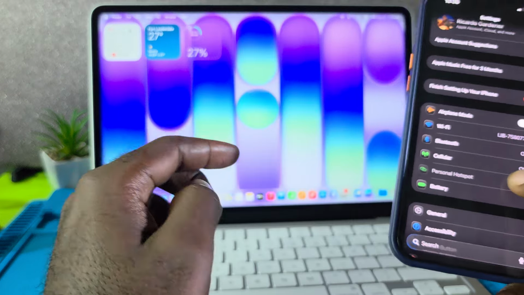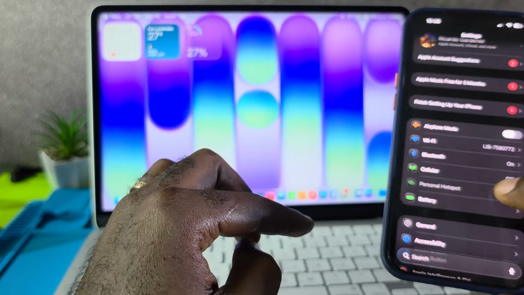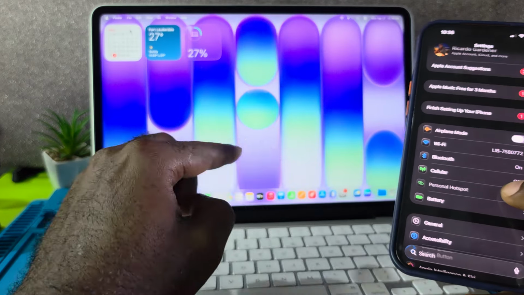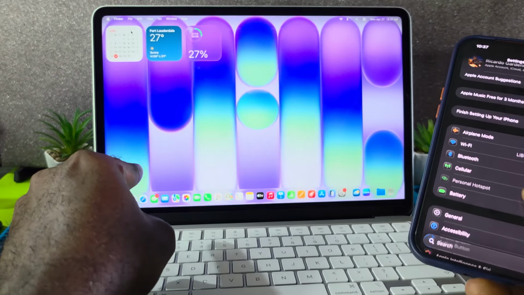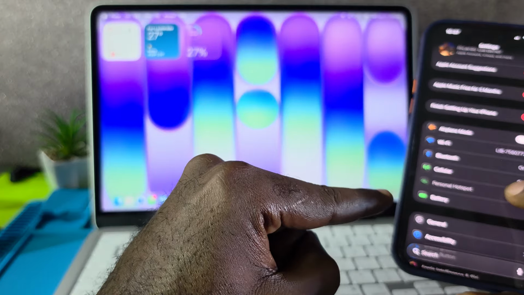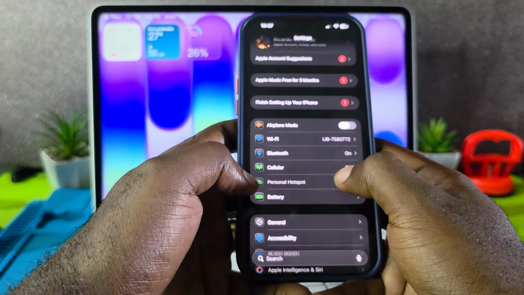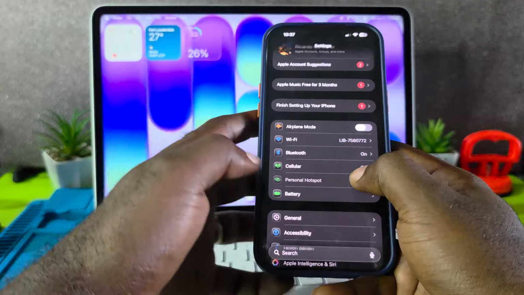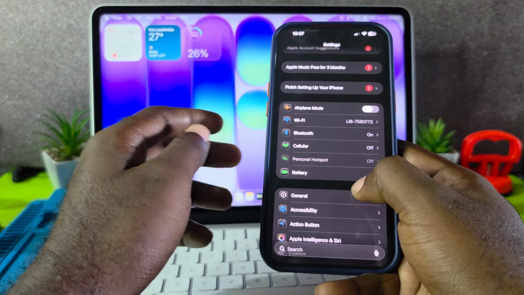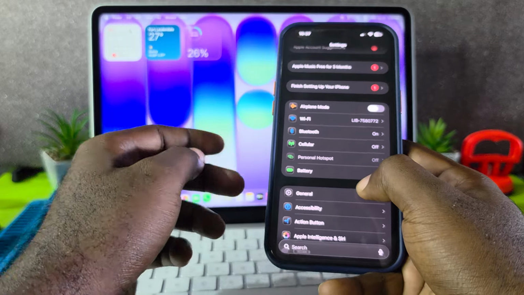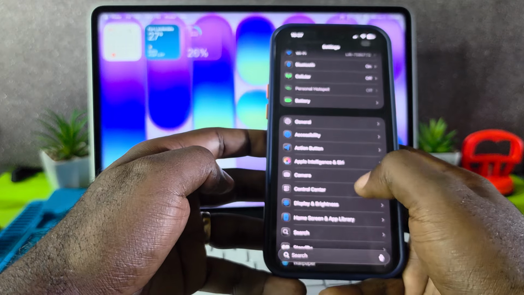And of course, this tutorial, bear in mind, all these devices must be on the same Apple account, or should I say Apple ID. So this MacBook is on the same Apple ID as this one. And of course, they are both mine. That's the only way this would work. Otherwise, they won't sync.